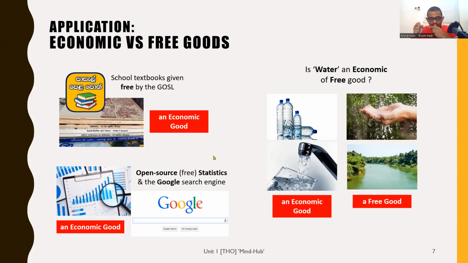Now, you have to be careful. When we say a water tank, if it's man-made, then think a bit. The water in that, is it a free good? Because we are collecting it, the whole thing is made, so you have to think. Well water might not be a free good; it will be an economic good, because the well is created by people. These tube wells are there, where you do that and take water, not free again, economic. Look at that human involvement. If it's purely naturally available, then it's a non-economic good. Okay, are we clear?